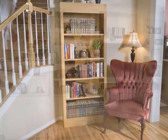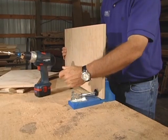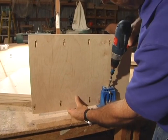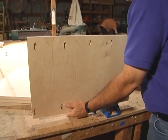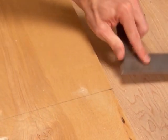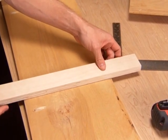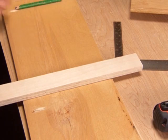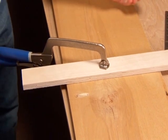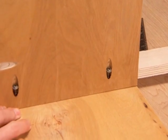90-degree panel joints are important for building bookshelves, cabinets and more. Large pieces can be hard to control, so make sure to firmly clamp the wood while drilling. Drill the first hole two inches in from the edge and add holes every six to eight inches across the length of the material. A simple way to place these joints accurately is to first draw a line indicating the joint location, then clamp a straight edge on the top side of the line. Place the shelf against the straight edge — when you drive the screws, they will pull the shelf into alignment.